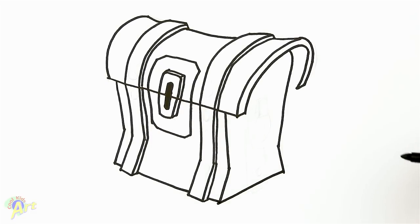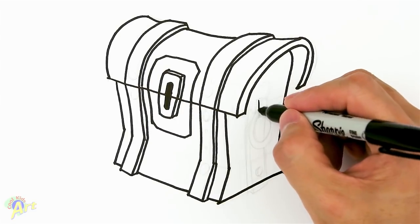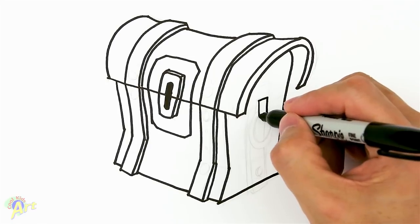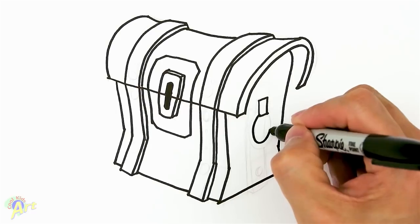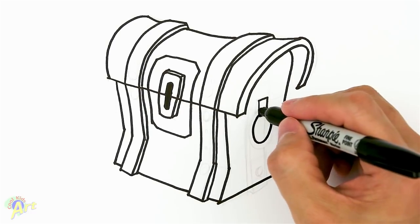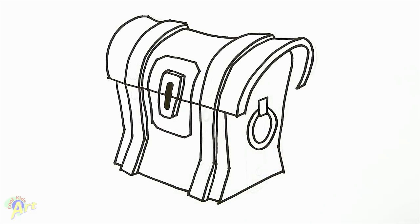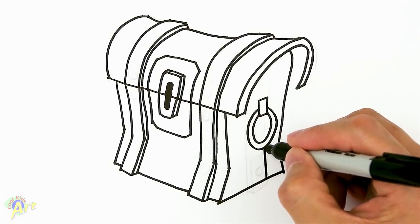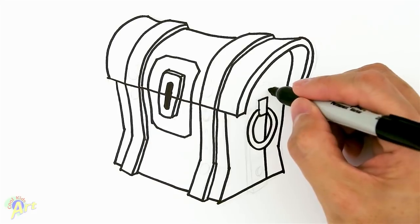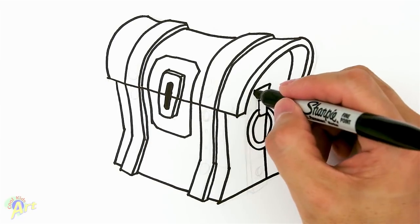On this one we'll just go ahead and connect them all the way through to make it a little bit easier. Then let's draw a little box this way — it's gonna be a ring, so we're gonna draw like an oval inside and then on the outside just draw another one so it looks like a handle. Let's draw in another metal strip here — from the bottom we can just go up, come across and then go back down.